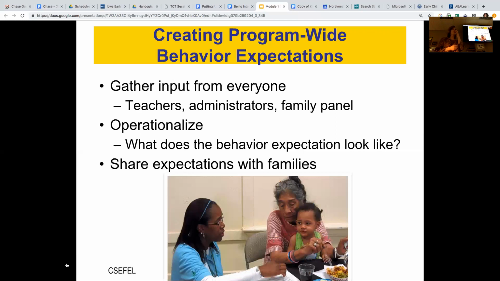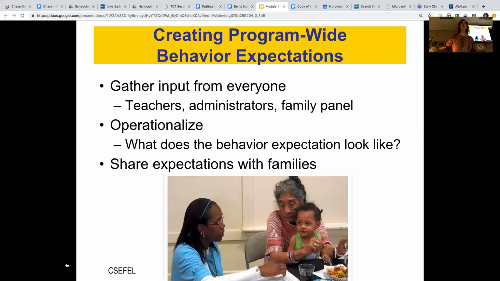When it says operationalize it, that's kind of what I did when I said these are the behaviors I expect of you in the classroom or in this training session. That was me operationalizing it, telling you what it looks like for this setting. If I had kids with me and it was circle time, I would say in circle time, to be safe, we sit on our bottoms.